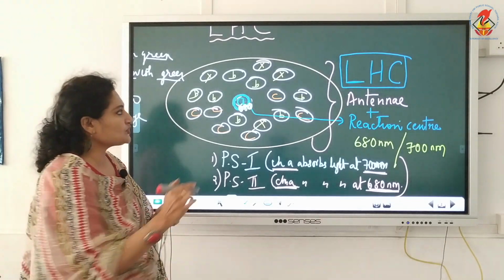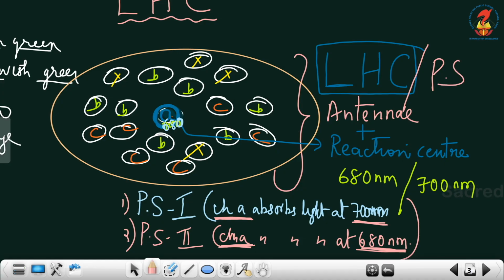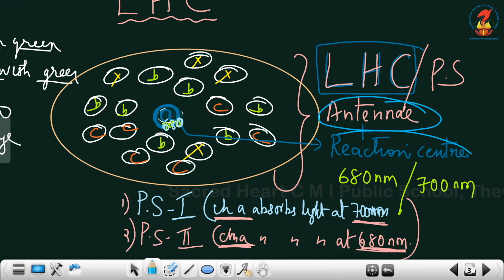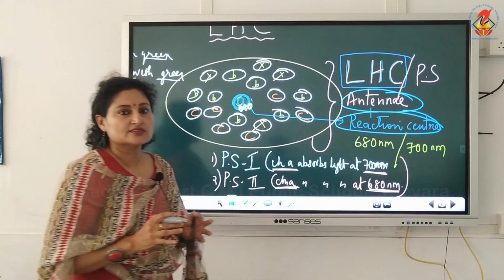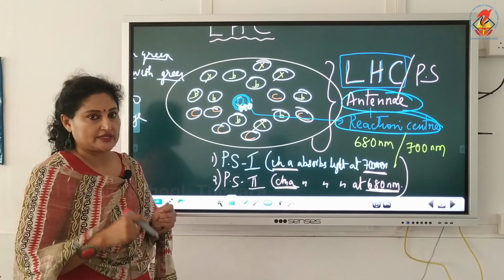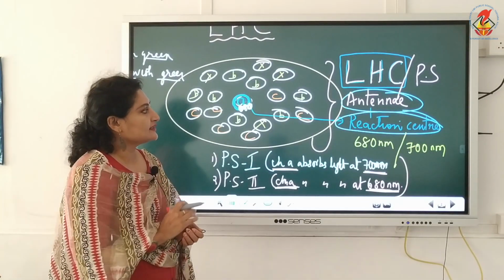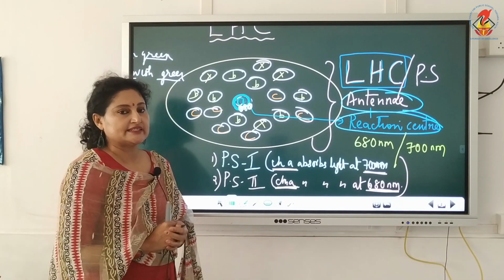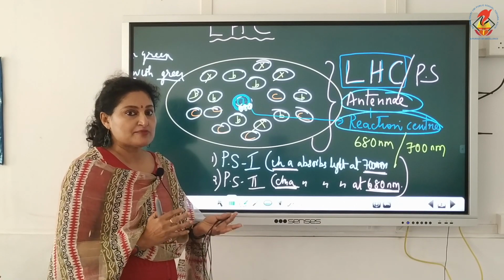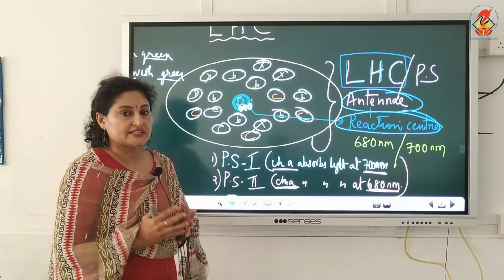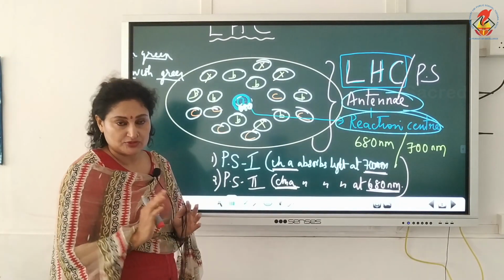Anyway, basically a photosystem or a light harvesting complex comprises two parts. I am highlighting, it comprises the antenna and the reaction center. What is the antenna? It is a group of hundreds of pigments excluding chlorophyll A. They are chlorophyll B, xanthophylls and carotenoids located on proteins, along with the reaction center. The reaction center is represented by only one chlorophyll A, which is located at the center. Now, it depends. If chlorophyll A absorbs light at 700 nanometers, it is called photosystem 1. If chlorophyll A absorbs light at 680 nanometers, it is called photosystem 2.